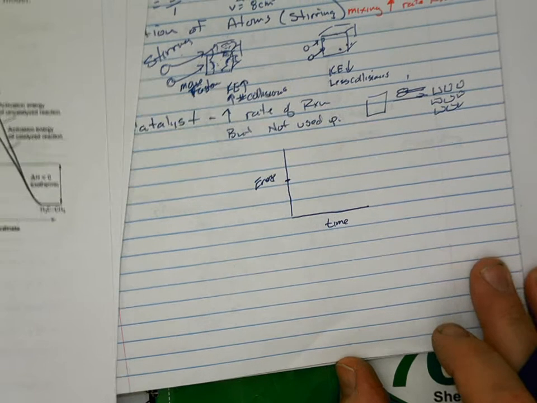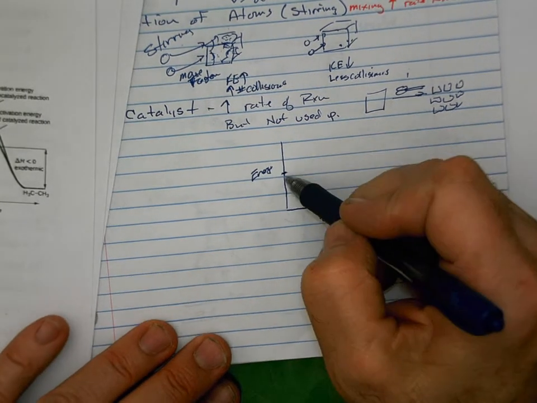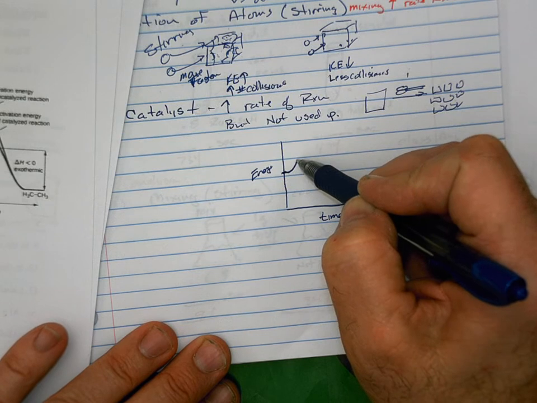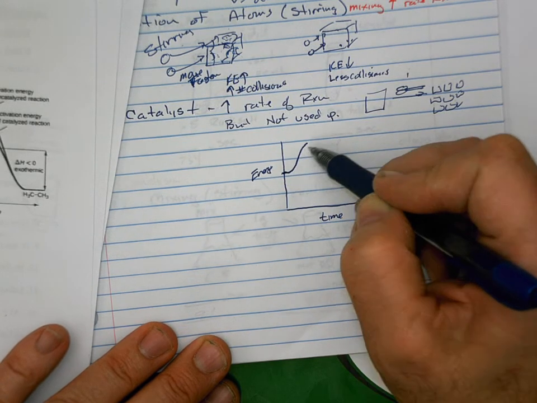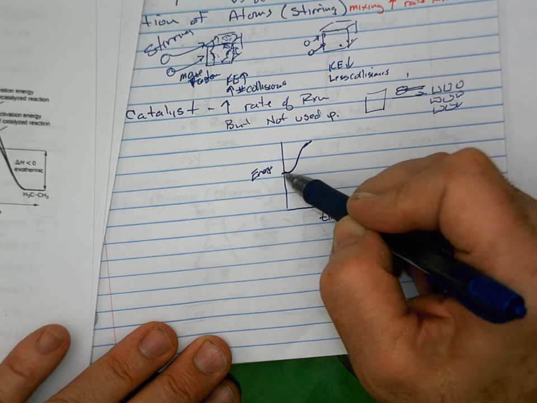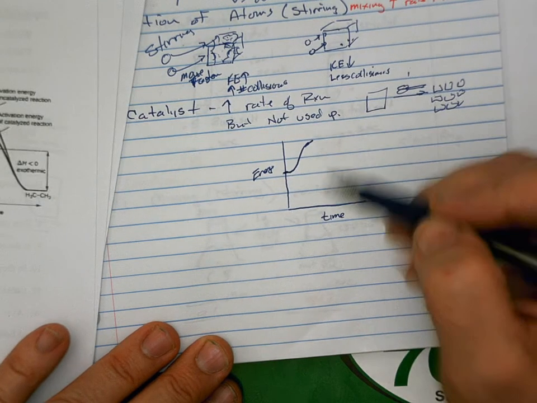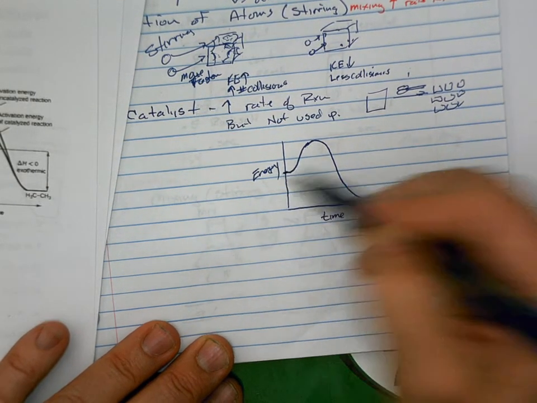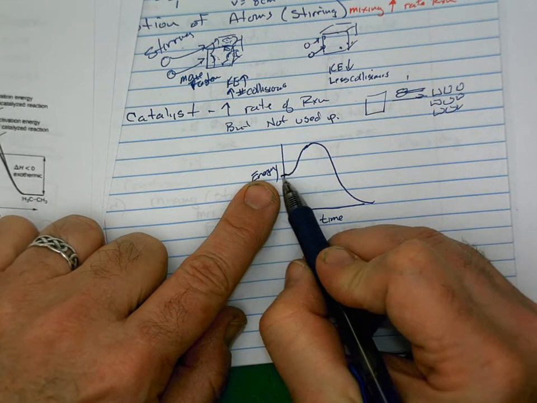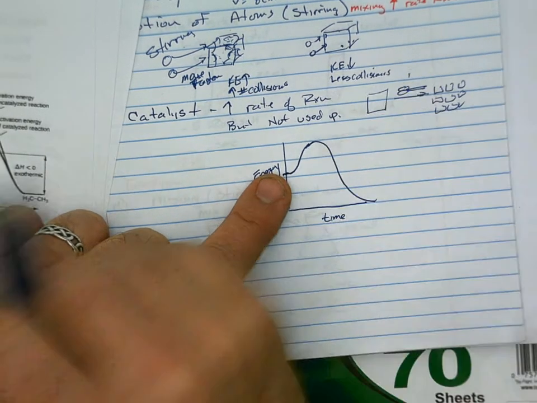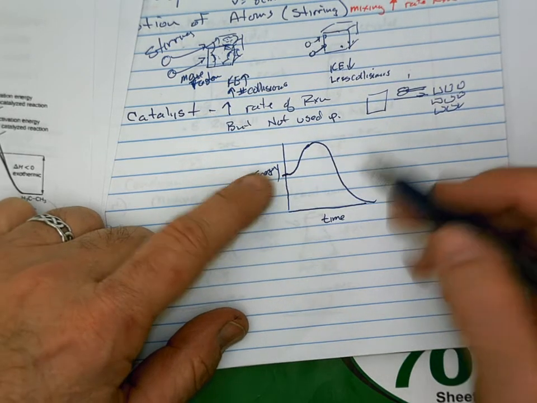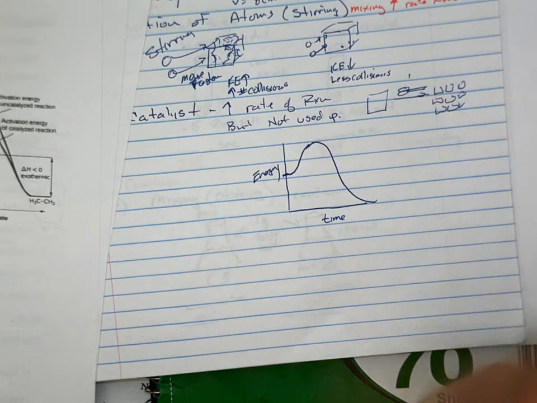So what will happen is, it takes a certain amount of energy. You're going to strike a match. You've got to add some energy to the reaction. And then once you give it enough energy, then the reaction just starts going. Boom, the reaction goes. So you're starting at mid-energy. You give it a little bit of energy, striking the match, or you're beginning to heat up something. Then at some point, the log catches on fire, and it just starts burning, and now all this energy is being released.